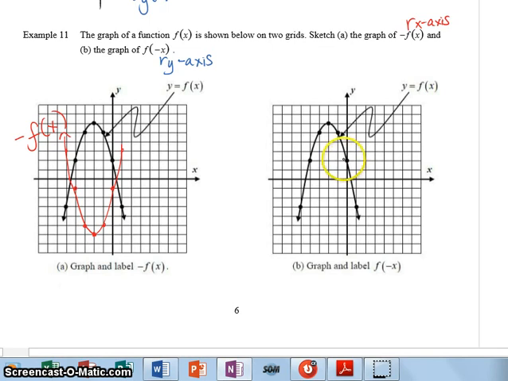Now the next one is reflection over the y. So if a point is on the line of reflection, it stays. Then everything else just kind of shifts. So this one is 1, 2, 3, 4 away, 1, 2, 3, 4 away. This one reverses. And that one is 1, 2, 3, 4, 5 away, 1, 2, 3, 4, 5 away. So I flipped every point, or I reflected every point over the y-axis. So this is f of negative x.